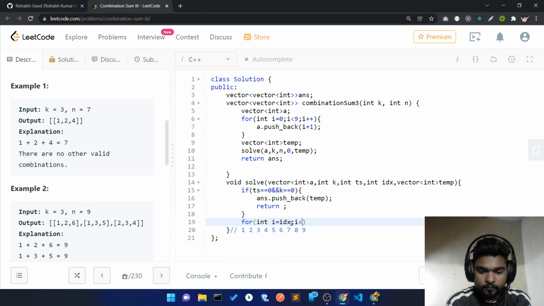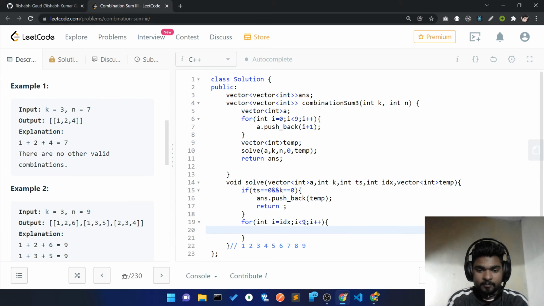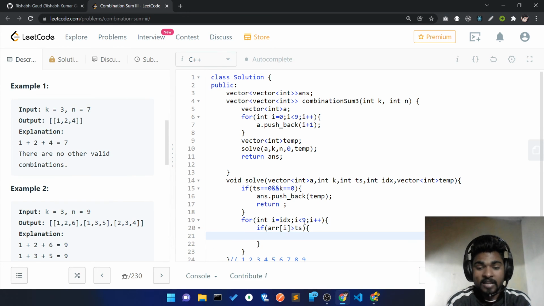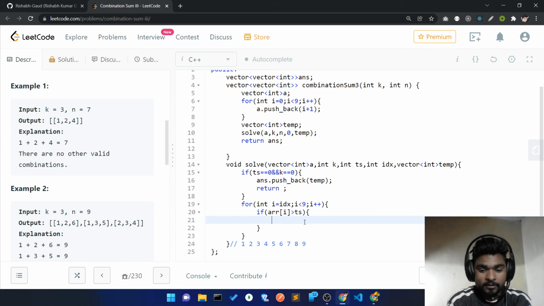The idea is that the index initially is 0. See, 9 is the out-of-bound index of the array, so that's why I'll use 9 here. If my array[i] value is greater than the target sum, what does it actually mean? It means I can't take the element.